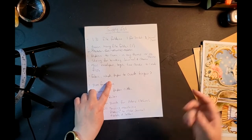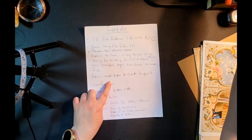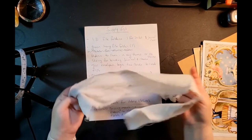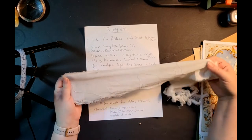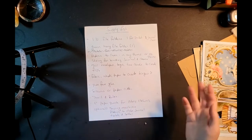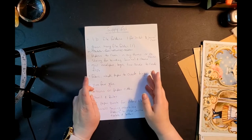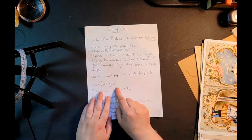You'll need fabric or washi tape to create hinges for the flips and flaps. I have an old piece of cotton — probably an old curtain — just to create the hinges for the flips and folds. You can also use paper like tea-stained paper or regular paper, or what's left of the green file folder. And of course your favorite glue — I'm going to be using a couple of different ones today.